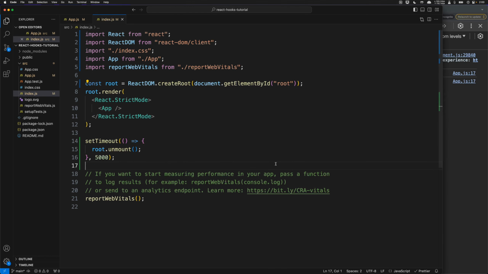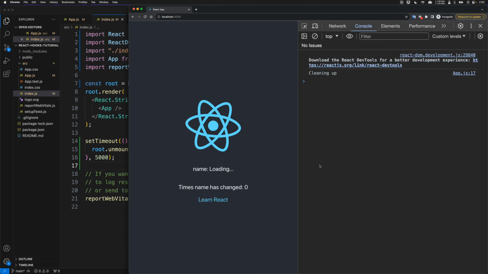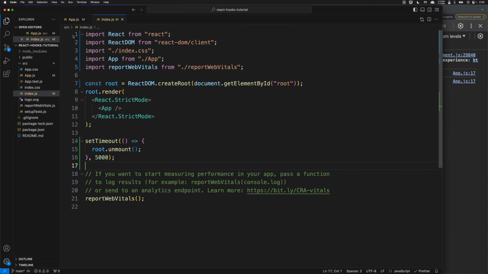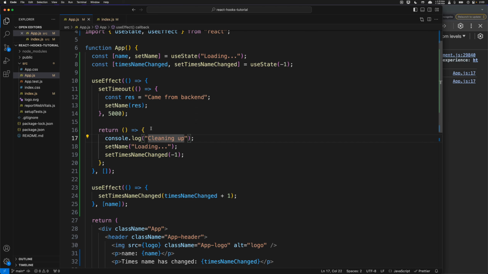All right, let's go to our browser. Let's refresh here, and you'll see right now when the component unmounts, there you go, it calls "cleaning up". So when this is run, root is unmounted, which includes app. It unmounts app, and then it runs this cleanup function that we returned from this useEffect.